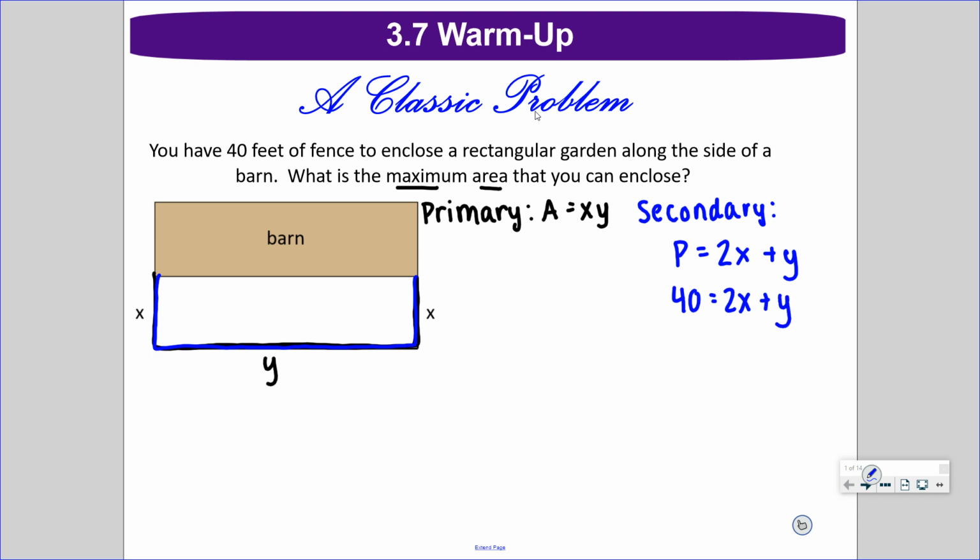Now here's where we're going to do a little substitution. I can decide if I want to put my area just in terms of X or Y, but which variable is easier to solve here? Definitely Y. And I usually put it in X anyways, because I'm so used to working with X's in equations. So we're going to substitute that in here, and I can write my area in terms of X, or as a function of X. That's what that notation would mean. It would be X times 40 minus 2X. I'm going to go ahead and distribute that X through.